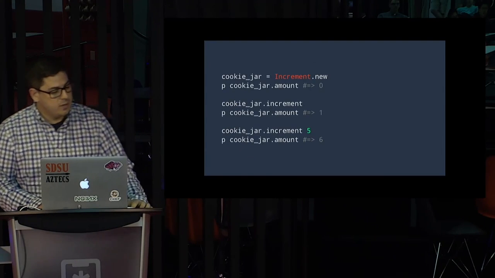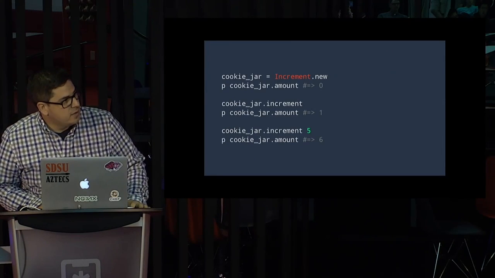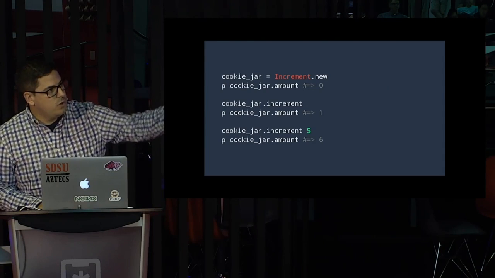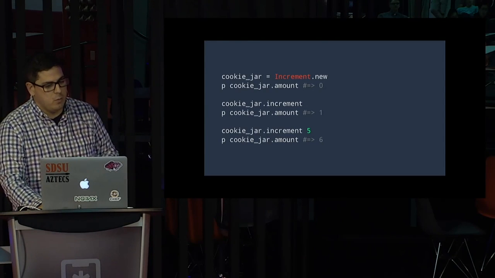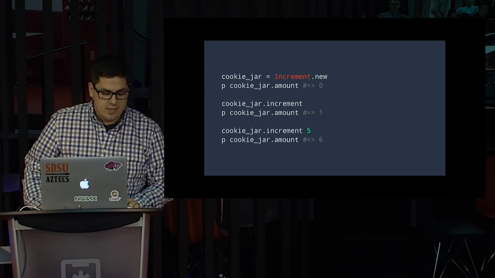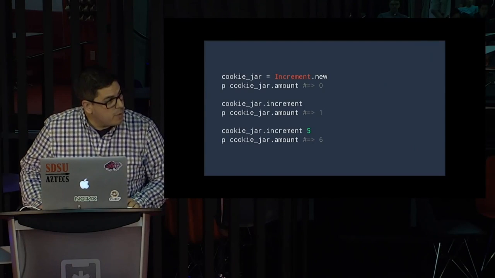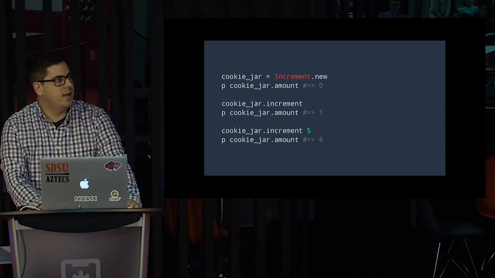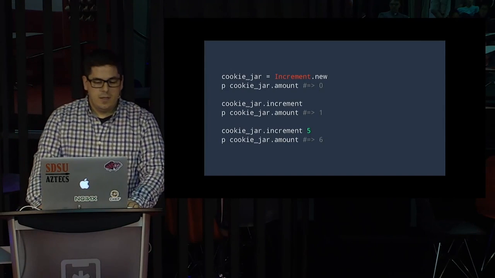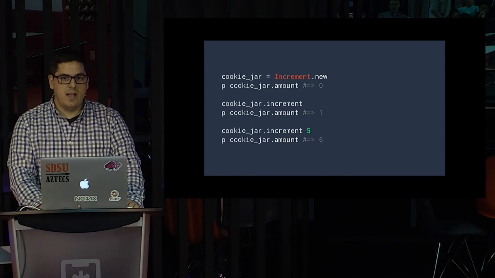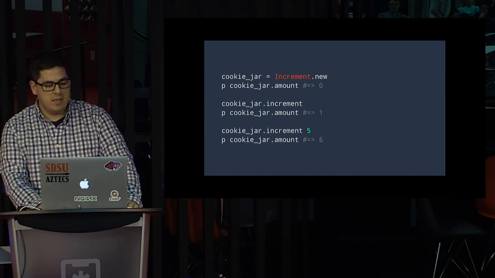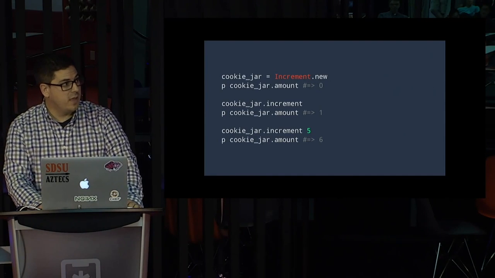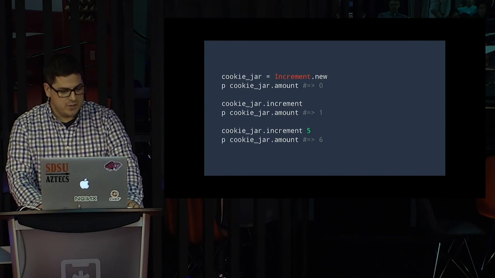This is the output, so you can see the same method, two different things being passed in. One is just increment, one is increment 5, and you can see it increments by the appropriate amount. That was kind of a minor note when I was reading through the docs of Crystal, but it ended up being really useful in almost every little script I've written so far.